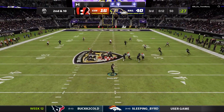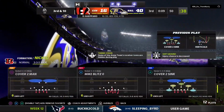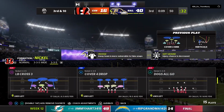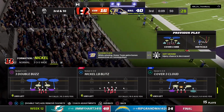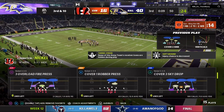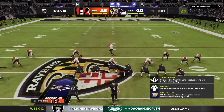From the midfield stripe, they'll look to throw. And he'll be hit as he releases it, and that'll fall incomplete. Oh, that's got to frustrate him a little bit because they nearly got to him there, and it would have been the first sack of the game. Instead, they're able to influence the release, and they did force the incomplete pass. So back-to-back incompletions, and that has them staring at a 3rd and 10.